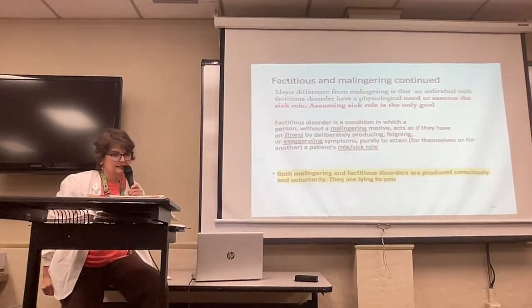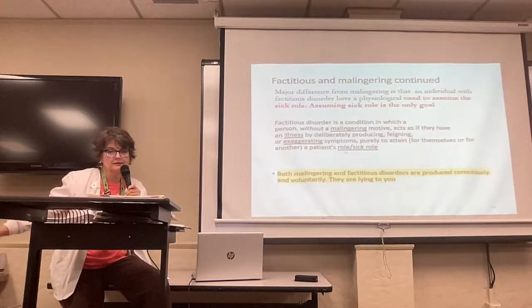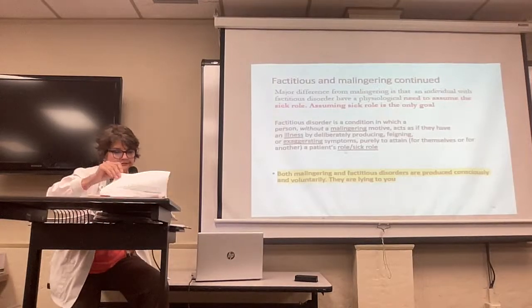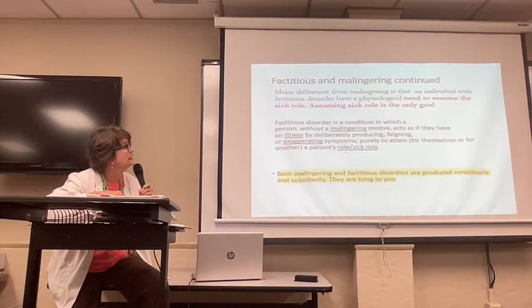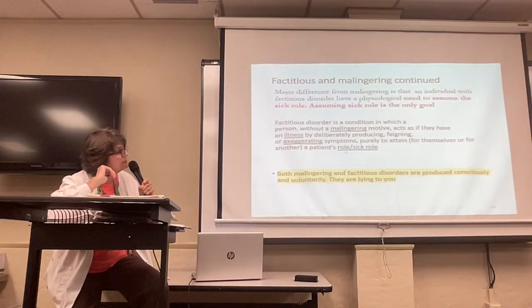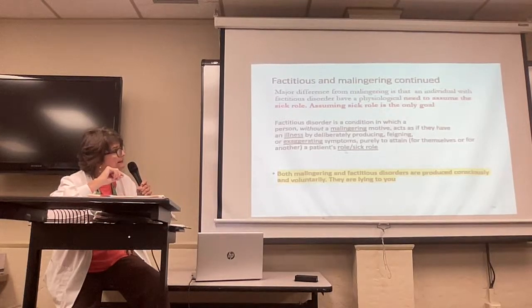Okay. So let's look at this, just for example. Okay, so factitious and malingering. The major difference from malingering is that an individual with factitious disorder has a psychological need to assume the sick role. Assuming the sick role is their only gain. They just want to be sick and taken care of.